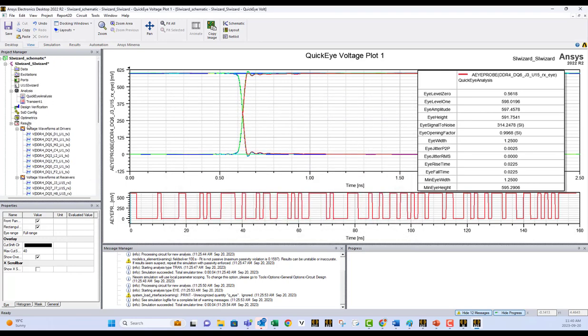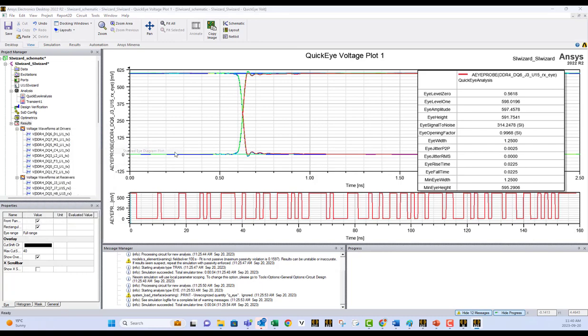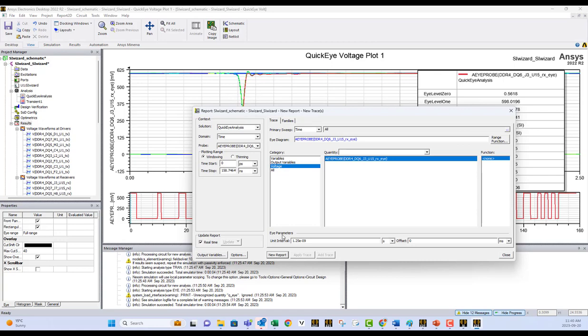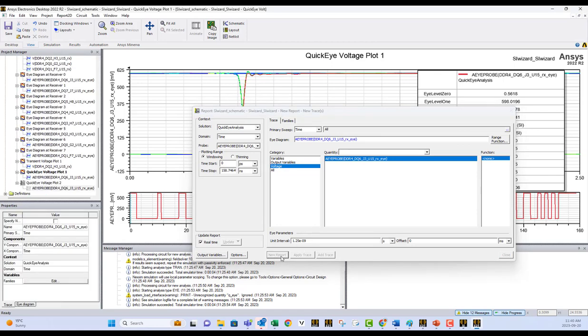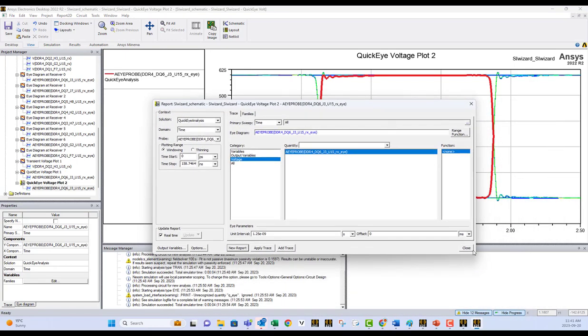Now the second way to do an eye plot is to go here and add a stacked eye diagram plot. Same thing, you select quick eye solver, you have the probe, and you go ahead, you see this unit interval is populated with the right number. You go ahead and we have a new plot.